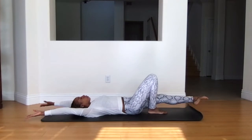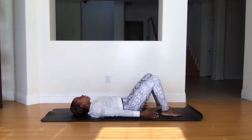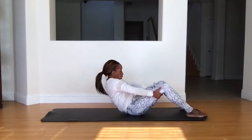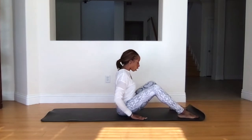And breathe. Good, return those legs in. We're gonna open the legs shoulder width apart. Place your hands on the back of those legs. You're gonna round, pull your navel deep into your spine and pull yourself all the way up to sit right on your sit bones. So you're gonna bring yourself back to the center of your mat.